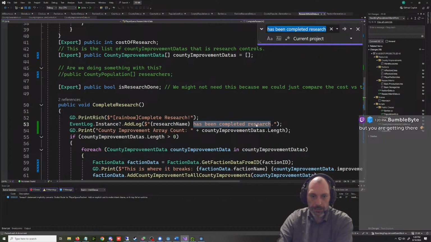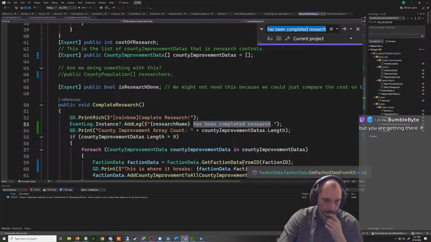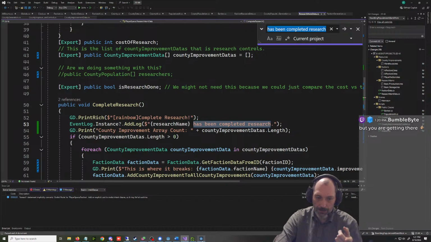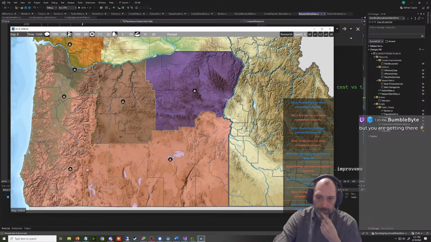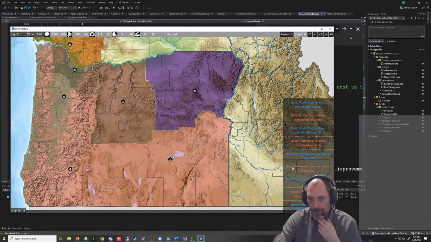So this is the only time we should see this. And it is. It's possible that basic storage, basic production.